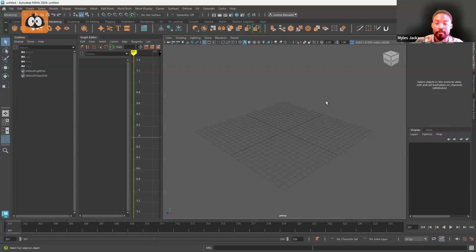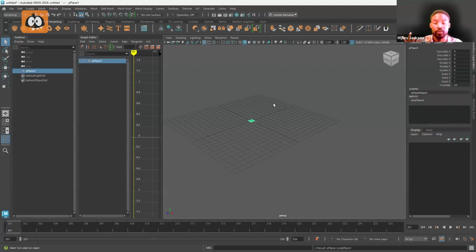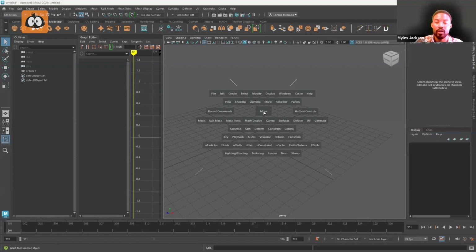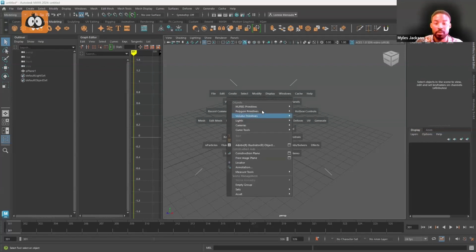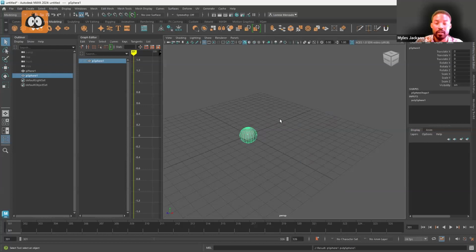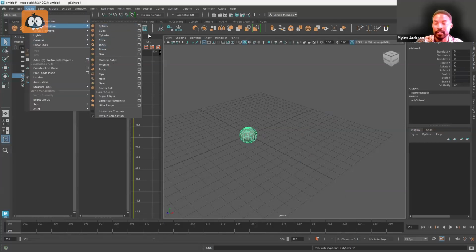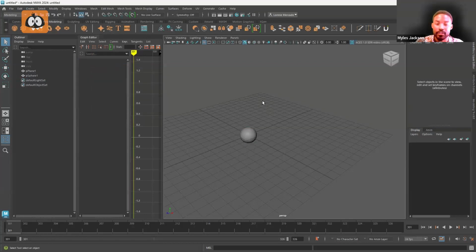So we'll hop on over to Maya. And what I would do in Maya to do a similar thing, well, first of all, you could go to this poly modeling shelf that I showed earlier. You could click plane, and it will pop a plane into place. Alternatively, you could hold down spacebar, which will show the hotbox, and you can go to create and then sphere. And that hotbox is similar to going up to create polygon primitives and doing whatever you want there as well. So that's how I would pop those things into place.